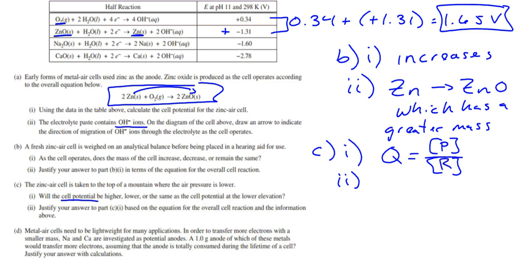So if you look at that and it says air pressure is lower, well, that also means that the pressure of my oxygen is also lower, which is a concentration. Gas pressure is considered a concentration. So if I have less of that, then my potential will be less. I don't know if that makes sense, but it's going to be less because of that. And then you could go down a couple different paths. I honestly believe this is a slightly older question. I think they would maybe give us a little bit more because we don't have the Nernst equation on our reaction sheet any longer.